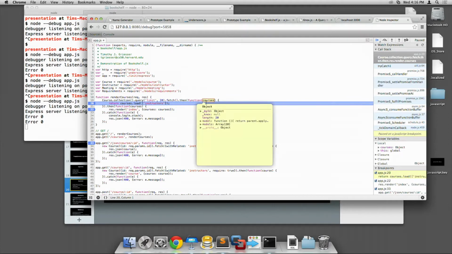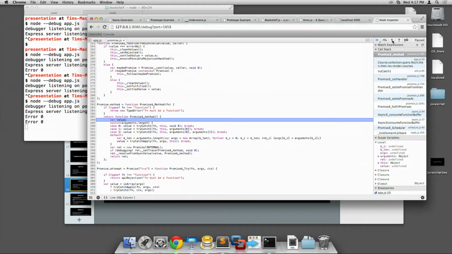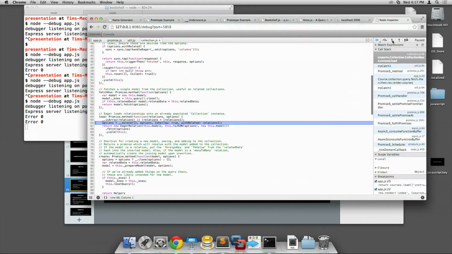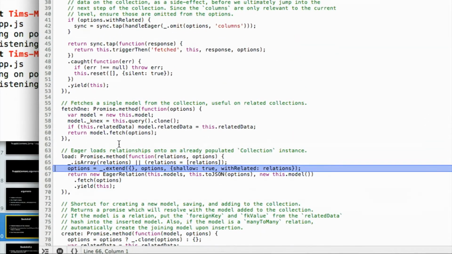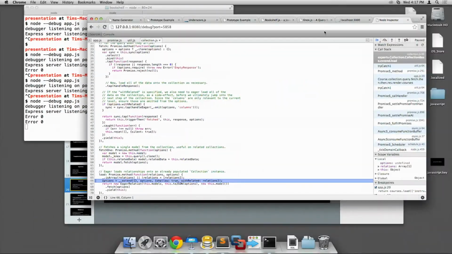So now we see courses. If we just take a sample of one of these models, we can see that the relations object is empty. But now, and the reason that you need to set breakpoints is, while I mentioned that you can jump into the stack trace and see where it's going in the app, now I can see what's happening in the load method, which I've defined on the collections. It eager loads relationships onto an already loaded collection, and you can step through and see line by line where stuff is going, which is great. If you have something that's broken in your code, it's throwing some error, and you're like, I really want to see where this is going.